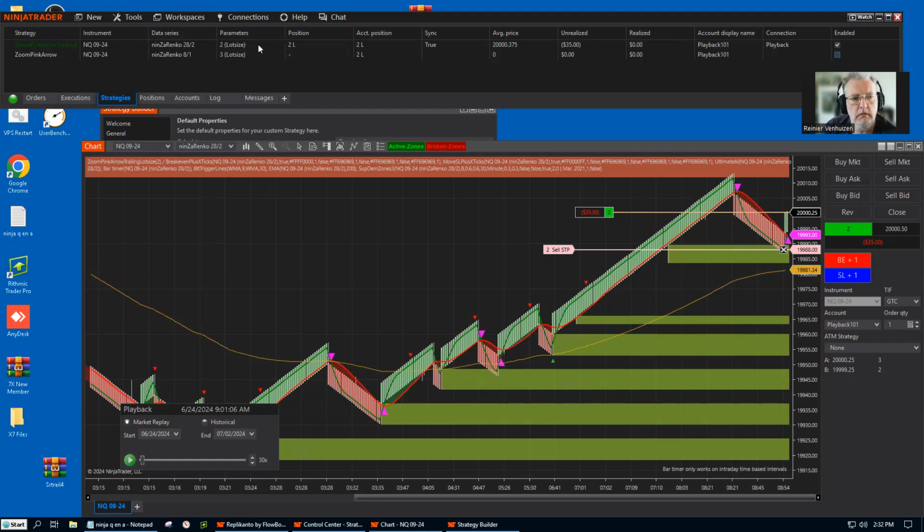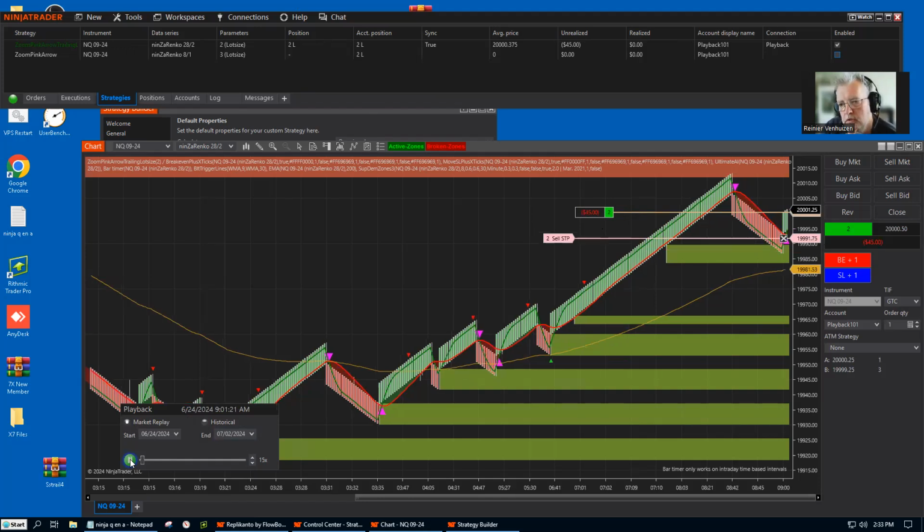As you can see here on the top, we said we want to have two lot sizes. We are in two long. The stop is on the low of the previous candle. And if we now continue to move upwards, then the stop should move as well. As you can see, oh, it did go very quickly.